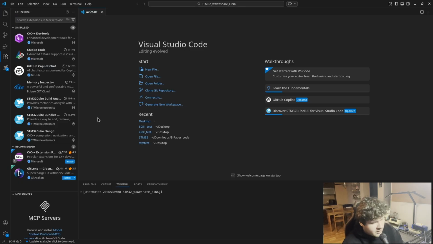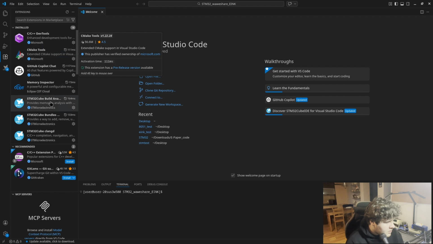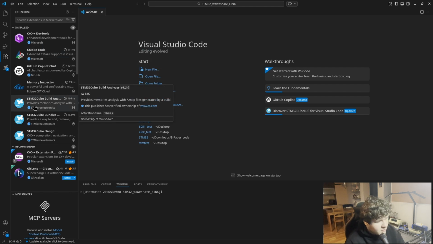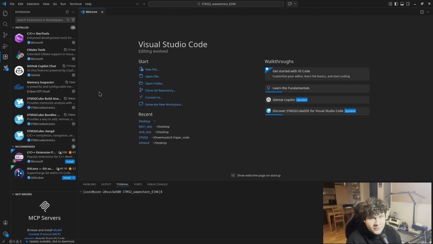So let's get started. For programming STM32 I use VS Code with the official STM32 Cube extension. I don't use standalone STM32 Cube IDE. However, I use STM32 Cube MX. So if you want to create your project from scratch using VS Code, you need to first install a few dependencies. Those dependencies are CMake and ST-Link tools. You need to have STM32 Cube MX installed too.